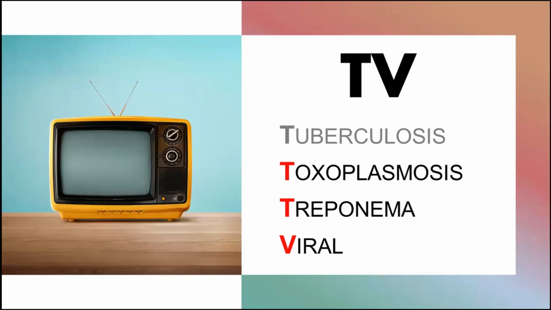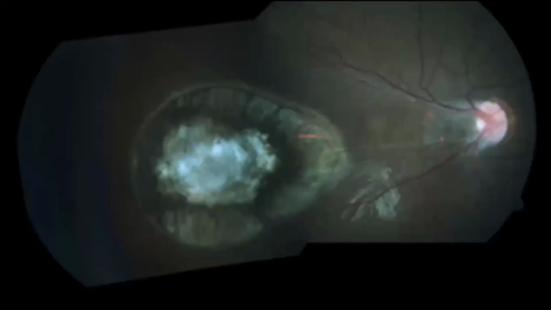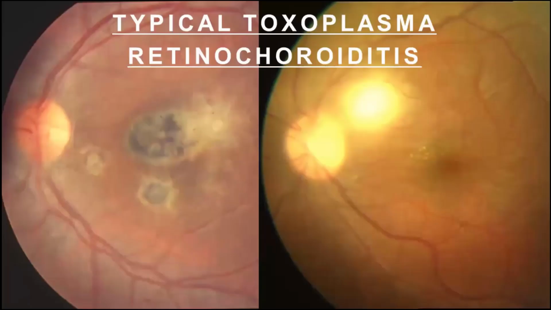Coming to toxoplasmosis, Dr. Balamurugan has told in detail. When you see congenital toxoplasmosis, there is not much you can do. But in acquired toxoplasmosis, the clinical signs are quite characteristic. You can see a previous old scar, and by the edge of the scar, you will see an active retinitis or retinochoroiditis lesion. The second is the headlight in the fog appearance, with localized vitreous and necrotizing retinitis or retinochoroiditis.